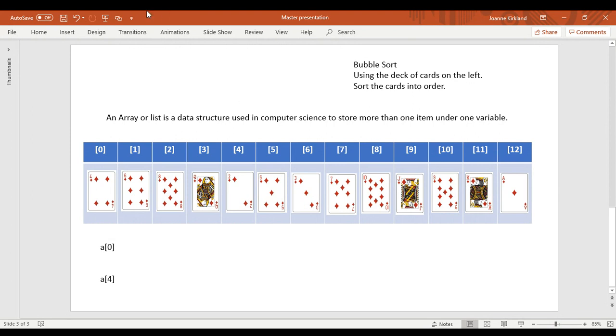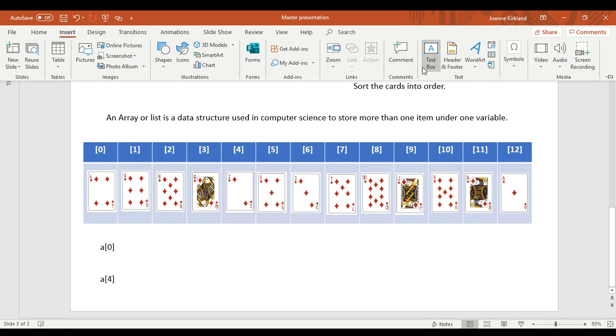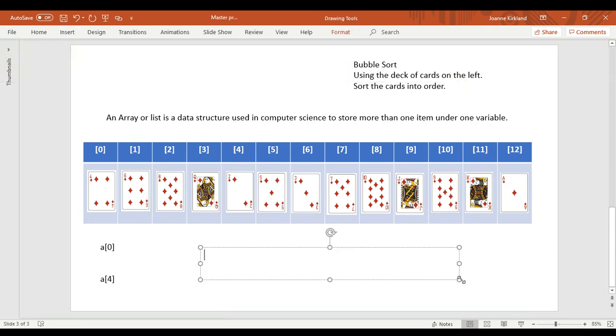So if I was to write this array, I'm just going to insert a text box and show you how I would write it. So if I was in a classroom and I'm writing this, then my array, I'm going to just change that to a little a because of course variables have to be accurate. So the first one, I'm going to put 4D, 4 of diamonds. The next one is 6D, the 6 of diamonds. The next one is 8D, the 8 of diamonds, and so on. So the values in my array are stored in between each comma.